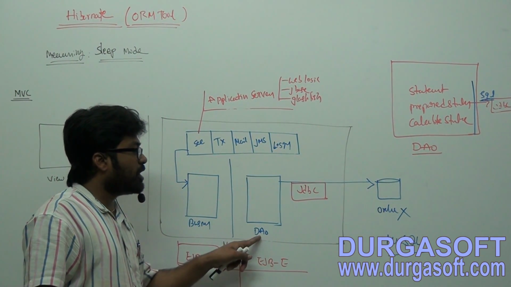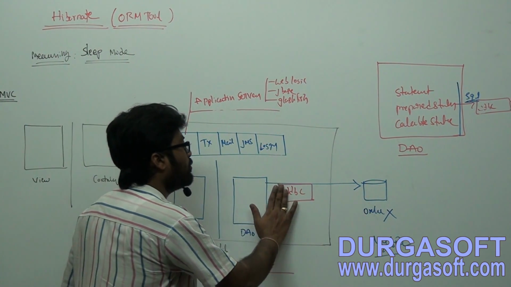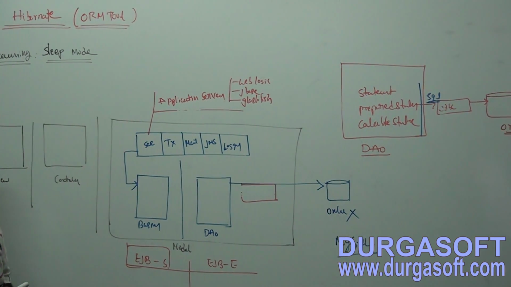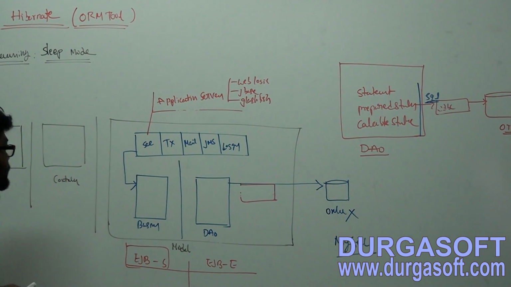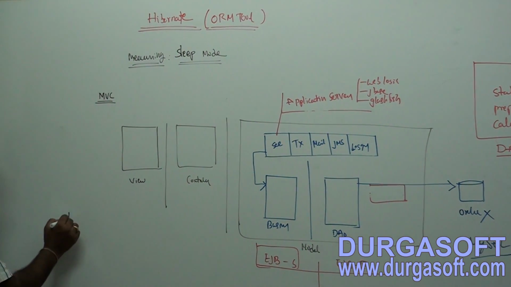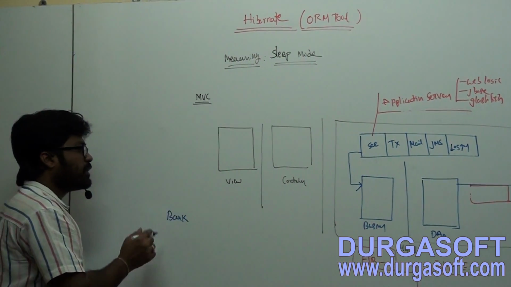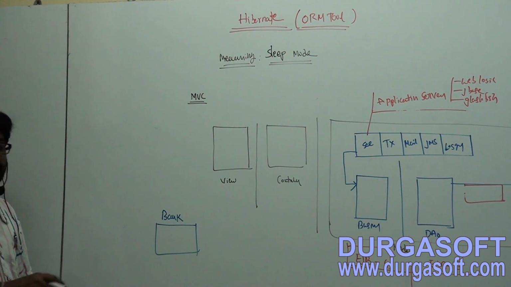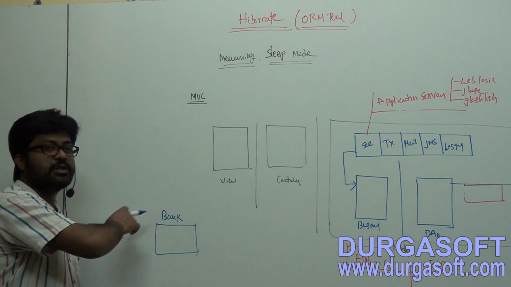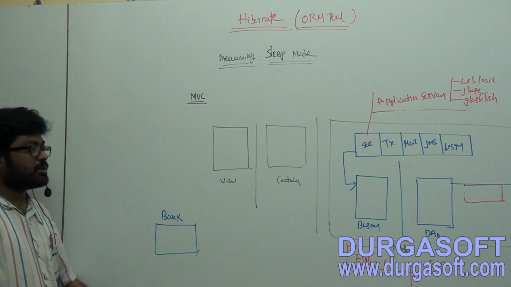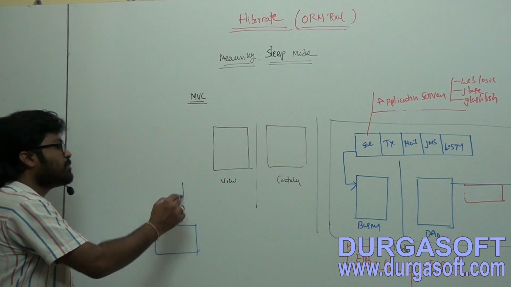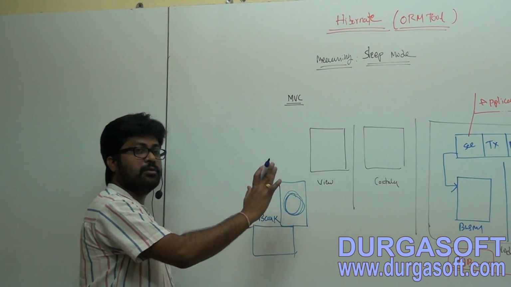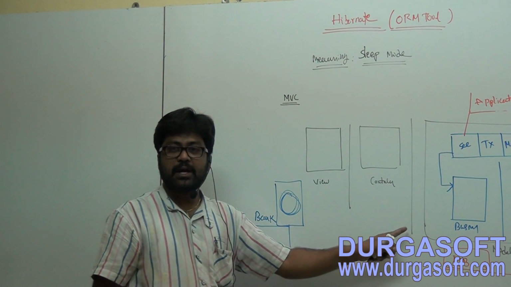So through JDBC, my DAO classes may become database dependent. And one more thing, in case it is a banking application, here I have one use case. Every day an employee needs to check in and check out. Every day the employee must check into the office and check out. For doing check-ins and check-outs, my business needs to support it. If you have a swipe machine or scanning machine, in front of it he needs to swipe his card and enter the bank.